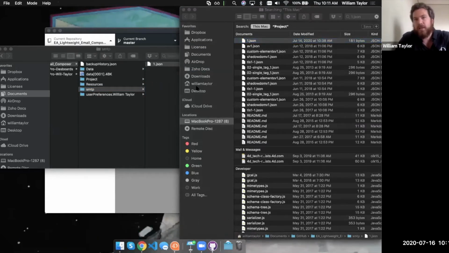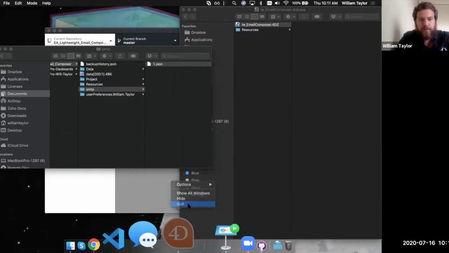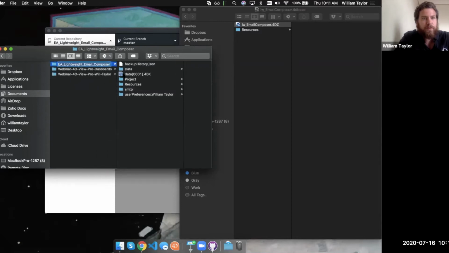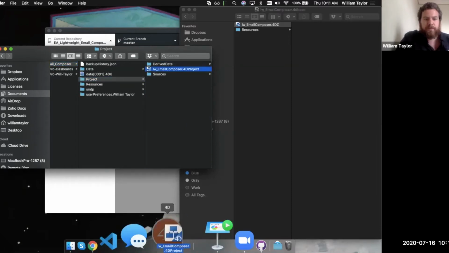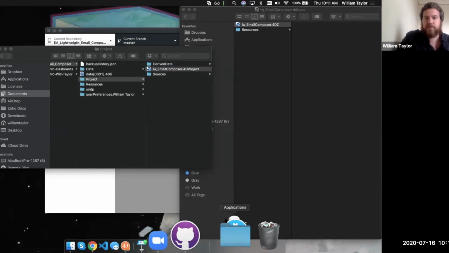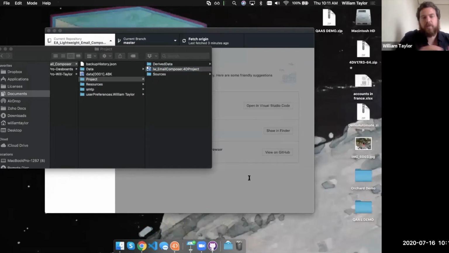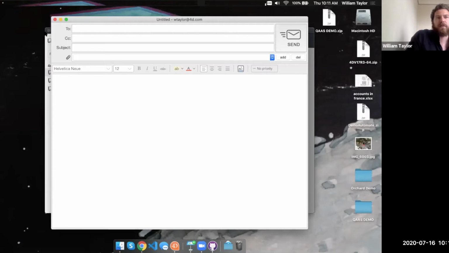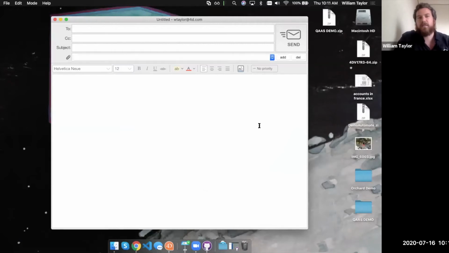And what I'm going to do next is quit out of 4D, and open it up again. It'll walk me through the process, but this time, as you see, it doesn't ask me for any SMTP settings because it already has them located in that JSON file.